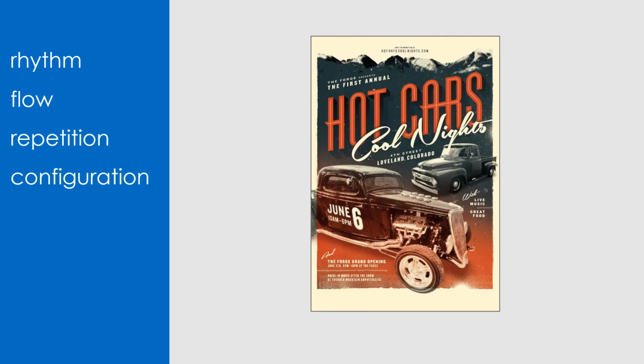All right, how about this one? This poster, I think, has really nice flow, right? Doesn't your eye just go like, hot cars, cool nights, and then you kind of flow down all the cars? The arrangement of the information, I think, makes really nice visual flow. My eye just moves right down this poster, and it really plays into the idea of cruising down a mountain street, right?